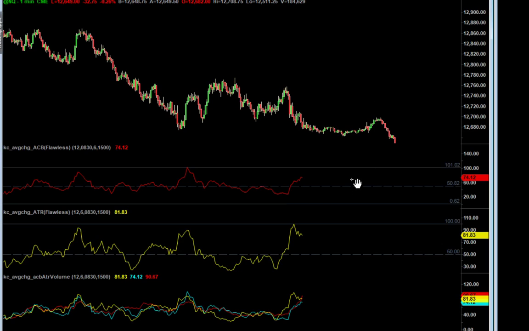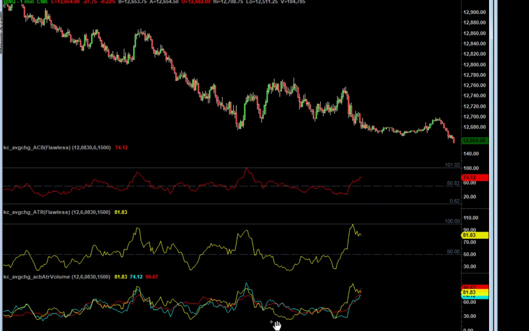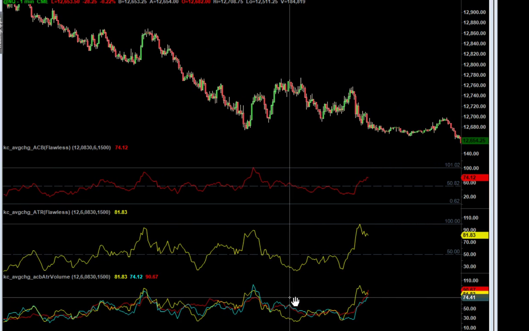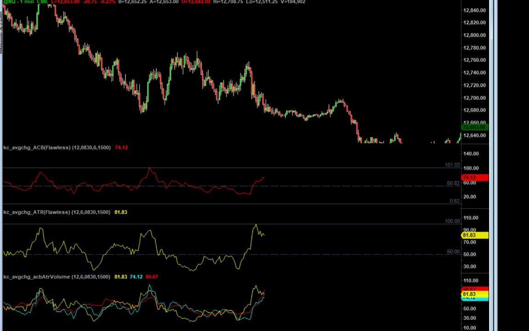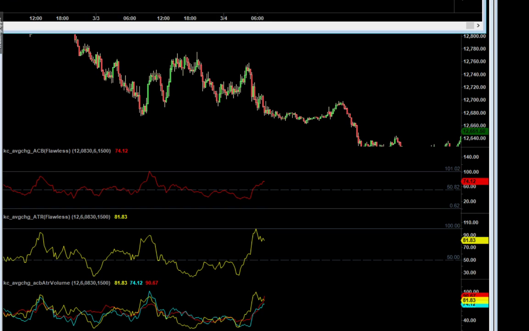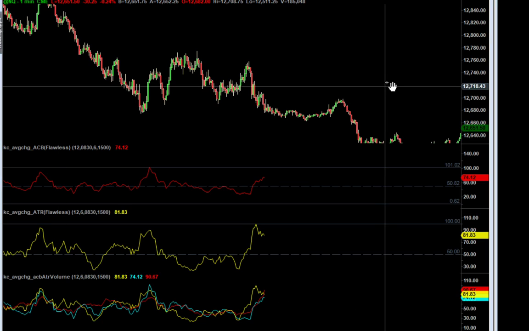So I'm showing you the volatility indicator that I've created. I think it's awesome because it shows you three different things all at the same time on a very small time frame. So then you're looking at the big time frame and you can understand the volatility. And the reason I have it on the smaller time frame, like this is a 1 minute, is because I want to track what the volatility is a little more closely to current price.